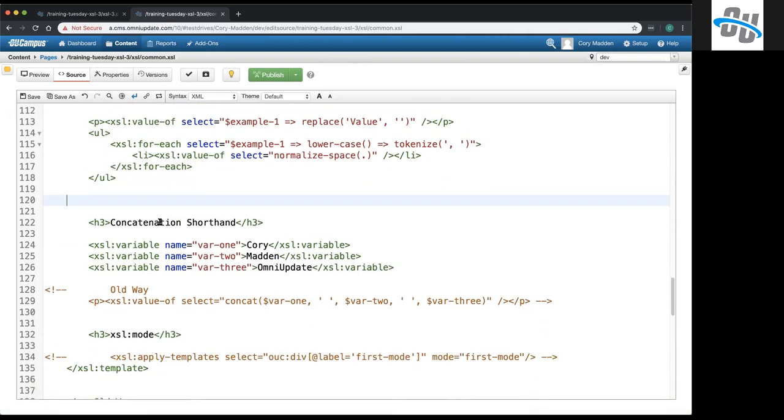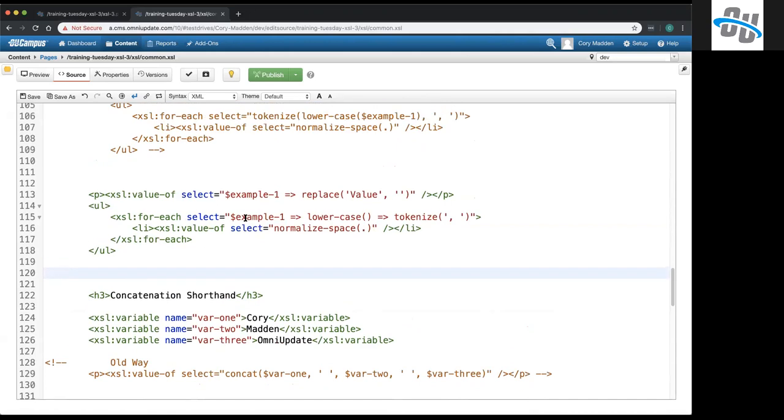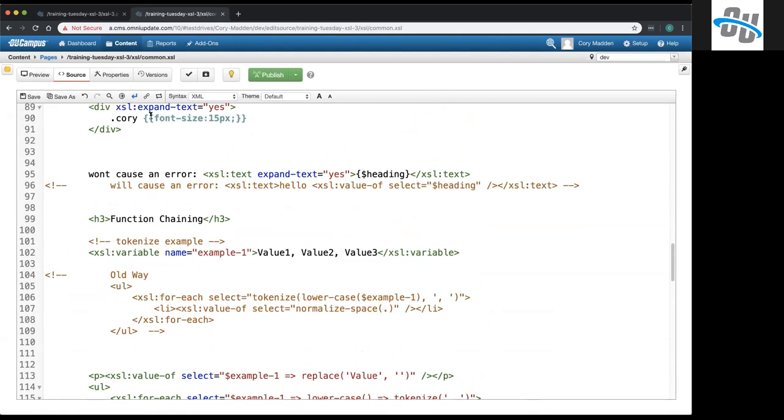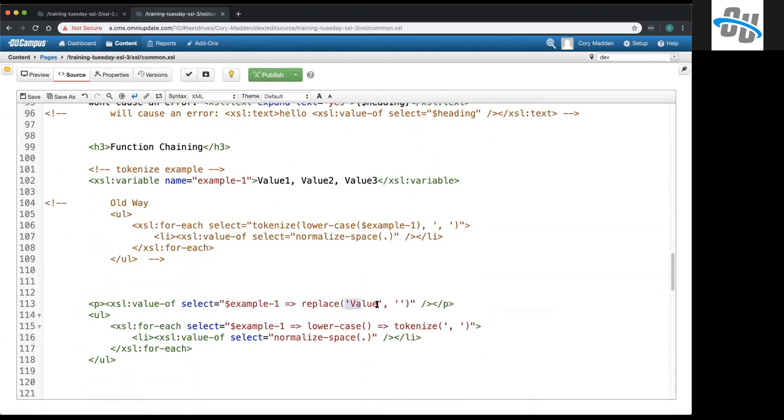One more question sneaking in. Can expand text and function chaining work together? I think they will work together. It's just you have to deal with the oddities of the double thing like this. But if you do something like this, say we're trying to say that this is a variable right here, as far as I know, that wouldn't work in this aspect of it. So you would just do this. At this point, I would just do that, which is a variable that you're trying to find.